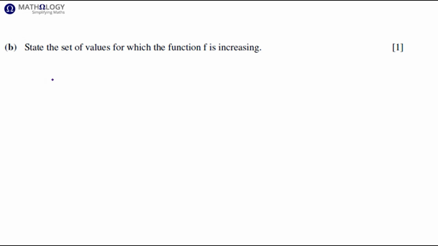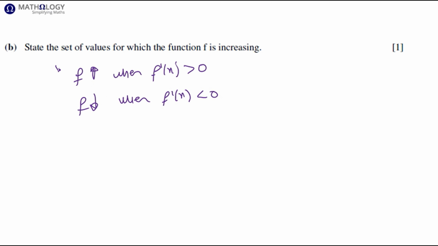Next, we are required to state the set of values for which the function f is increasing. Now, a function will increase when the first derivative is greater than 0. It will decrease when the first derivative is less than 0. So we're interested in when the function is increasing.